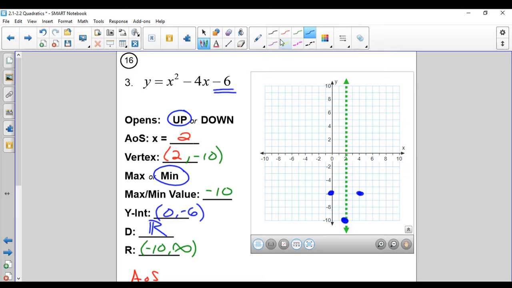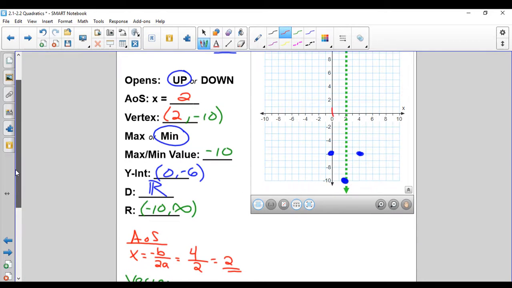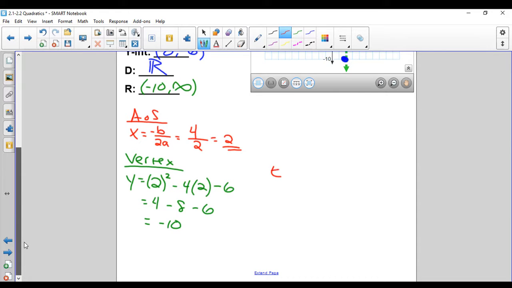Now next, find a fourth and fifth point. What we're going to do is use that window that we're in. We plotted a point between 0 and 2. We also had one between 2 and 4. Pick a point. It doesn't matter. I'm going to pick 1. 1's very easy to use. So we got our extra point.